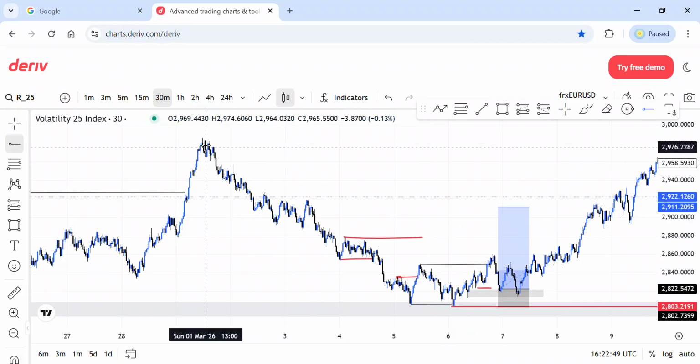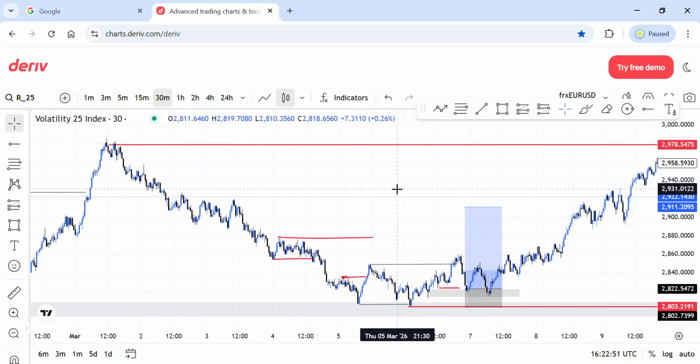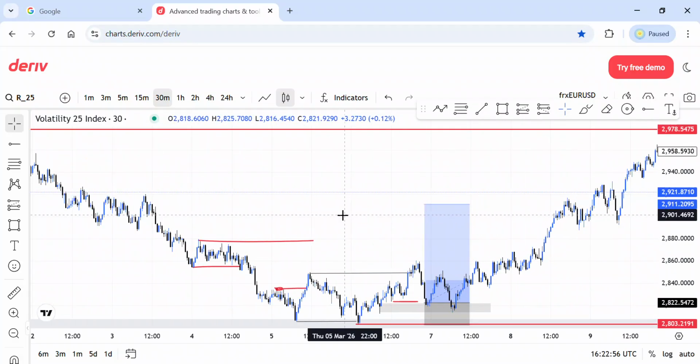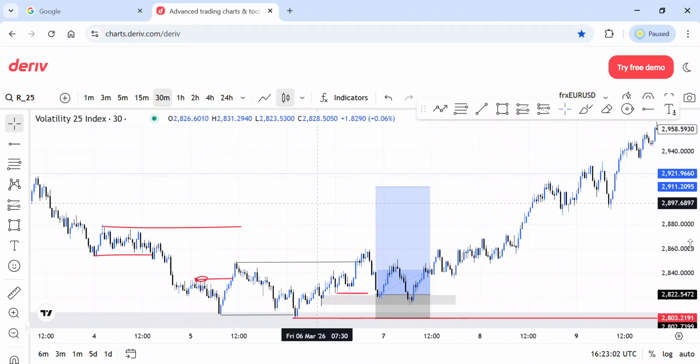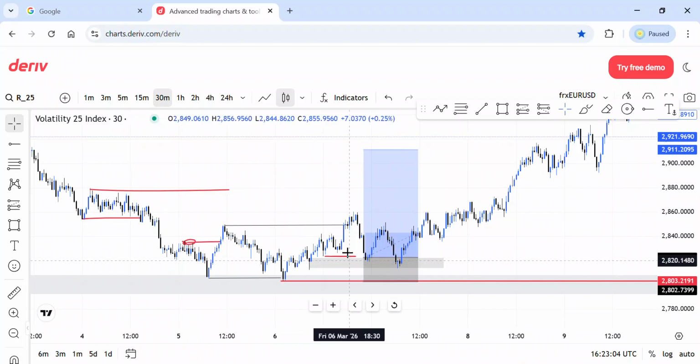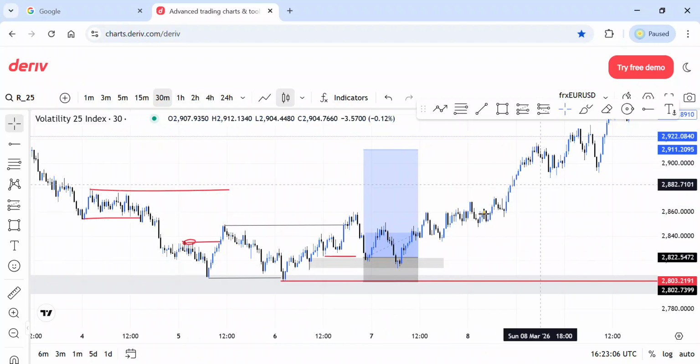But I know the market is still going to fly to this high. Because the market is buying, it's still going to fly to the high. So I can decide to still hold it to this side, whatever. Depends on the kind of trader that is trading. So the way we attack emotions is very, very different. So I'll just be buying from here, then target wherever I want to target.